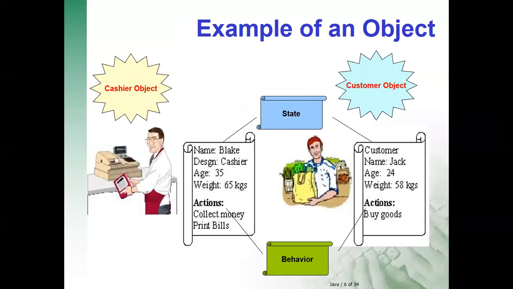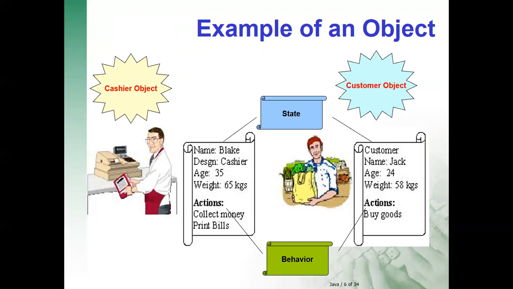Now we have the actions there. Actions are nothing but the behavior part. Generally, as I said, we'll be defining the actions on the data, right? For example, we talk about the cashier. The cashier is going to do what? He's going to collect the money. He prepares the bills and generates the bill. He gives a print of the bill for you. Like that are the actions.